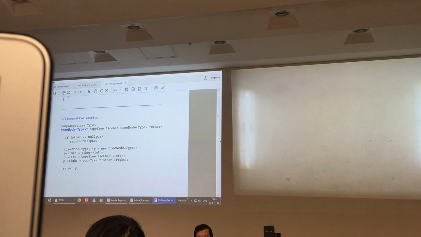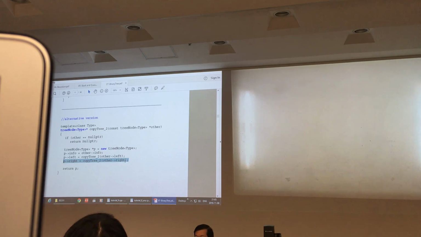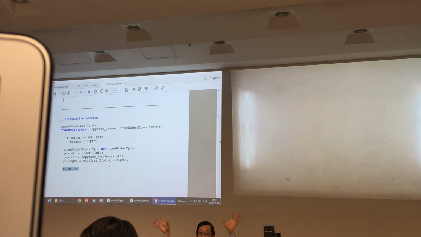And then copy the left subtree of other and save the return value to the left pointer of P. The same for the right pointer, the right subtree. And then you return P. So there are two options, depending on how you organize your function interface.